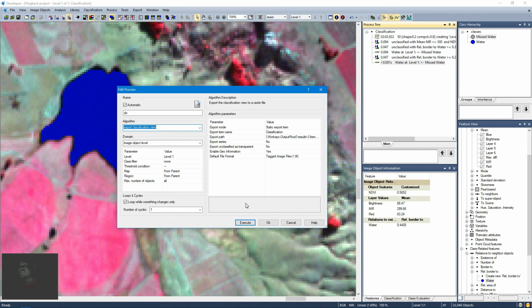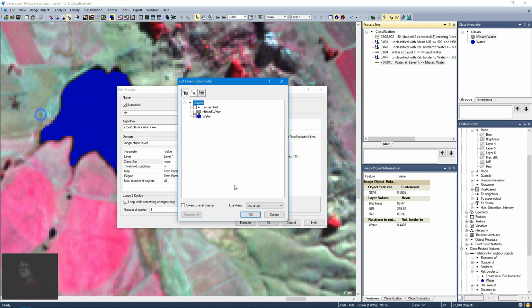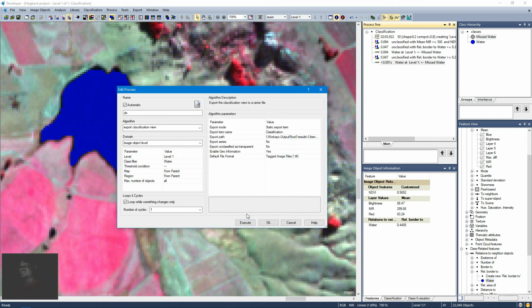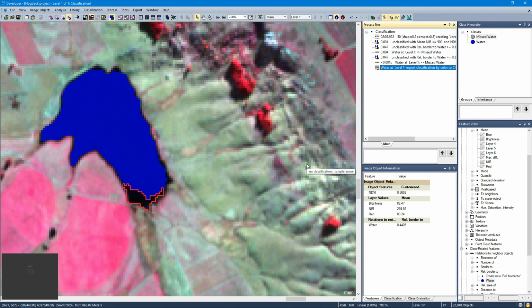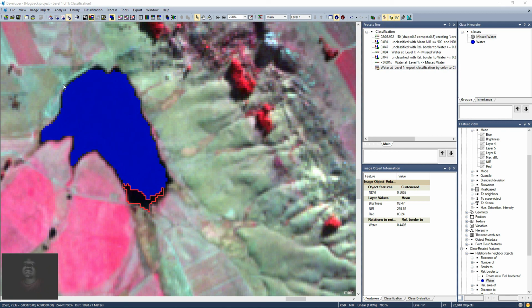So you can export the classification view from level 1 and decide that you want to export only water, filtering from water, and that's the only thing you want to export. And then you can run the process to actually obtain your water layer. It's going to store it into your directory where your information is being kept about the project from eCognition.